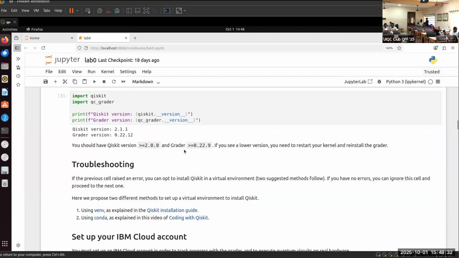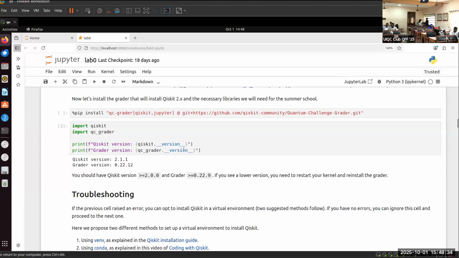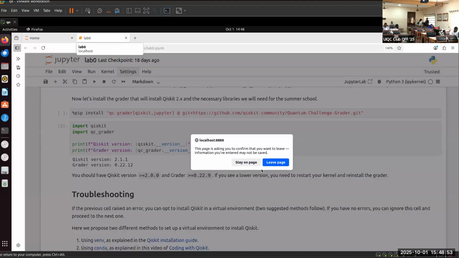Then you also have this lab 0 to work with and practice as the talks are ongoing during your lab session. So during the lab session, ensure that on your laptop, you have Qiskit on it, and then you can ask questions as you want, and we'll have some good time together. All right, so thank you, everyone. I'm going to stop here.